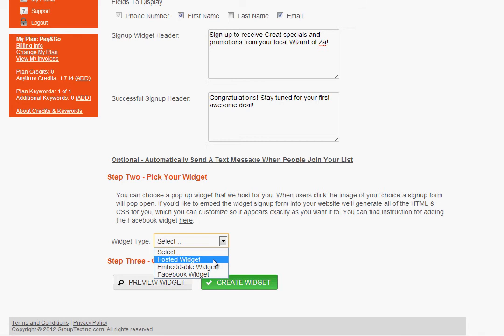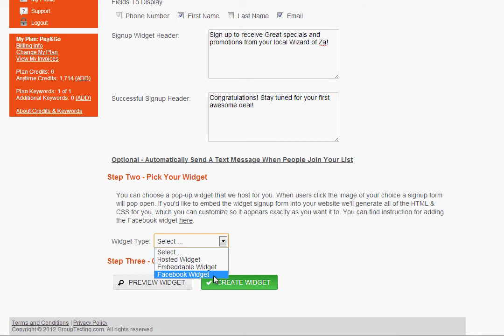We also create a pop-up widget that will allow you to choose the button you want to use on your website, or even use your own button that you can create for the widget, and that way it can match the look and the feel of your website, and when clicked the widget will pop up, the user can enter in their information. Now with the embeddable widget, you're creating a pure HTML widget, so if you wanted to truly customize it and make it look exactly the way you want it to, you can take the embeddable widget, embed it on your website, and edit the HTML as you desire.